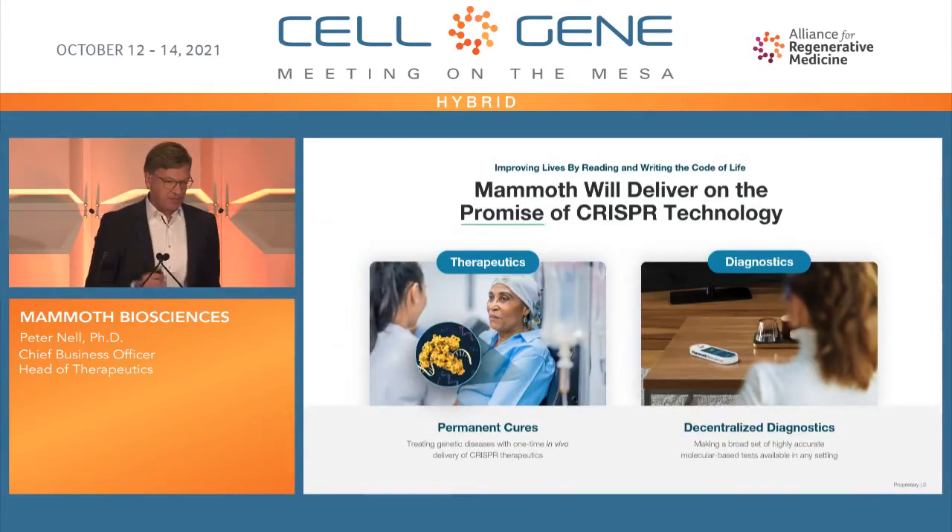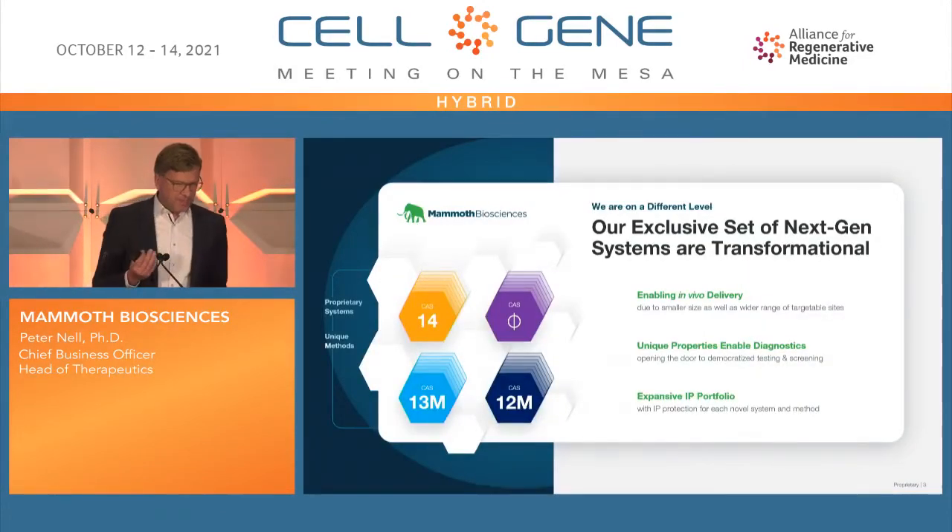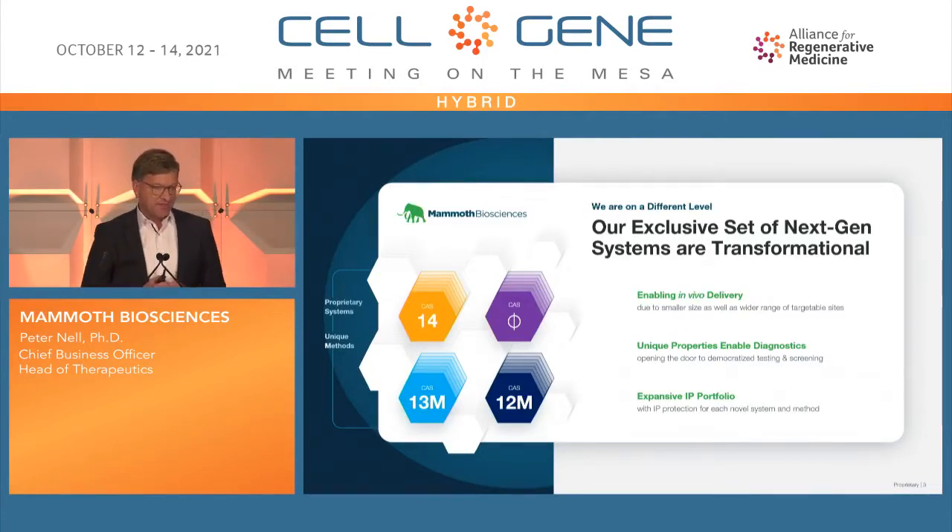On the other hand, CRISPR therapeutics technology has been proven in the clinic with some very good first results. There's still a lot to do, but we're working on permanent cures. With our systems we believe we have a very good opportunity to address many in vivo indications. The toolbox we create at Mammoth consists of several CRISPR systems — Cas14 and CasPhi — extremely small systems that can be used for diagnostics. You cannot use Cas9 for diagnostic use because you need different activity, so the team at UC Berkeley discovered other systems, which can also be used for therapeutics, and we license those exclusively, building our IP portfolio.